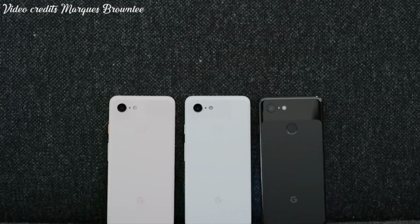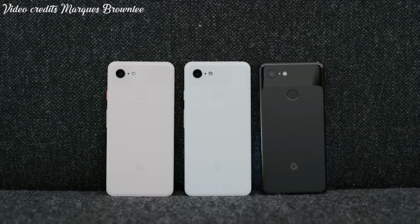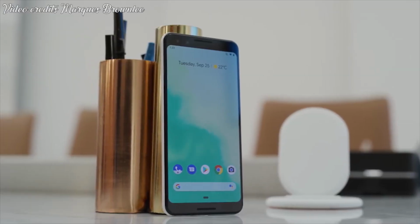And the Pixel 3 and the 3 XL are not following the trend. These two phones still only have 1 camera, and Google really believes that everything can be achieved with a really good single camera, and I definitely agree with that. If you guys know, the dual cameras are mainly used just for the portrait effect, and with the Pixel 3 and the 3 XL, you will be able to achieve that all through just software. Google has optimized this phone's camera so much that you will actually be able to achieve the portrait effect all just through a single lens, and I find that really impressive.